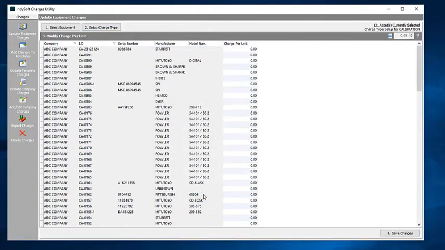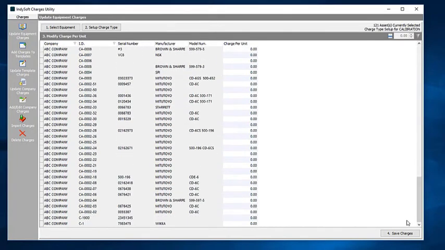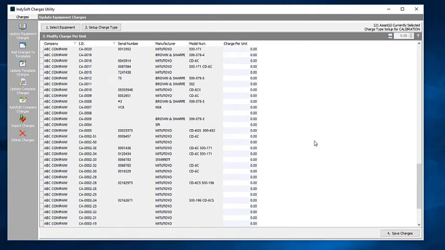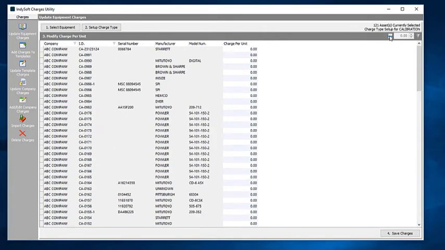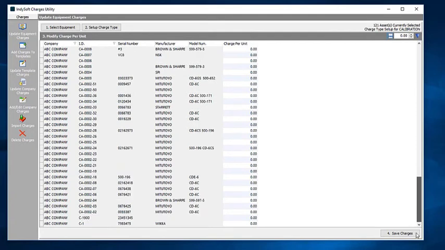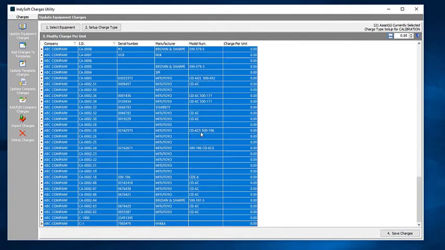We then hit OK. And then what I need to do is, if I click on the first column and hold Shift and scroll all the way down, let's see here. Oops. I need to select this Turn on Multi-Select. So once I click on Turn on Multi-Select, I then hold Shift, select the first gauge in the order, and then go all the way down to where I have all my gauges selected.